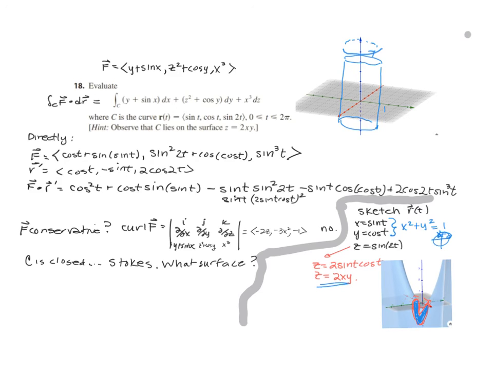So then that means to do this problem using Stokes' theorem, we're going to use the surface z equals 2xy. Okay, so that's in the form f of x and y, or g, I've been calling it. So z minus 2xy equals 0. That's our capital G. And so the gradient of g is minus 2y, minus 2x, and 1.